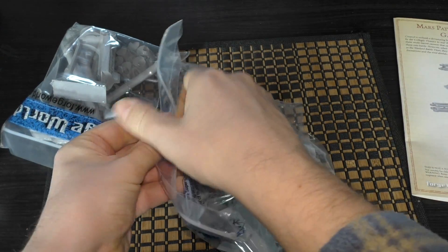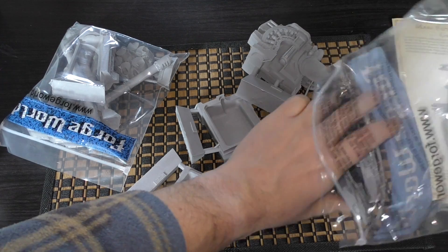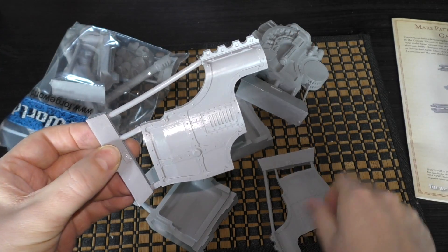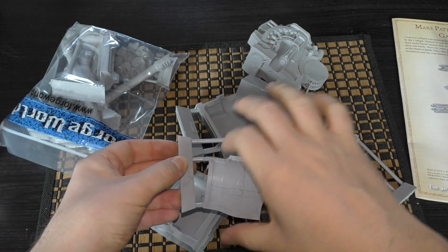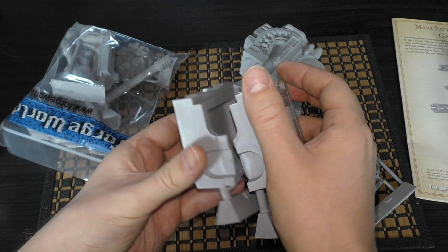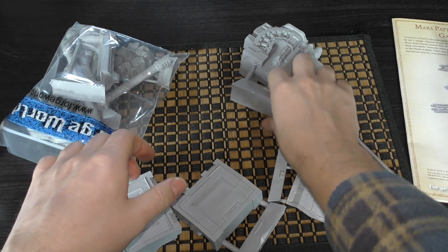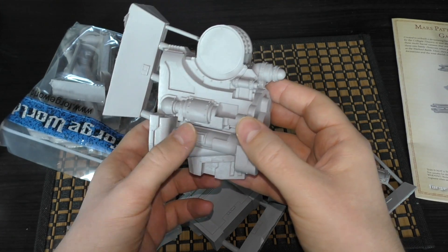Let's have a look at these pieces. Here's the main body, the hopper, and the armour panelling. It's very slimy so I'll try not to touch it too much. This is one of the armour panels — fair amount of detail, lots of rivets, looks nice. It's duplicated, so make sure you've got two different pieces rather than two of the same side. This is the armour hopper — slots on like that. There's a fair amount of detail on the hopper, and then the main body, which is quite chunky and hefty. I'll try and get the plasma annihilator at some point and show you that kit — loads of detail.